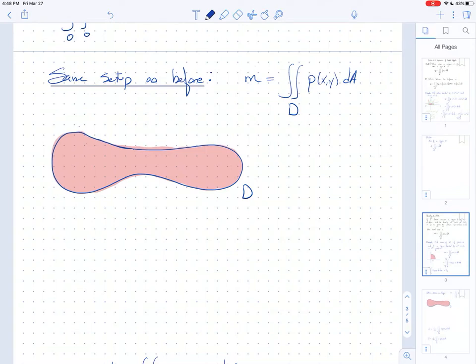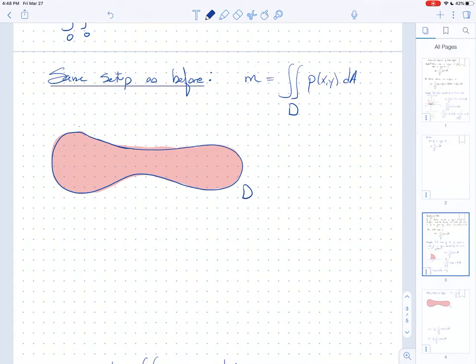And what I want to do is balance it on a needle. Obviously if I put the needle over there, it's not going to balance. Somehow it's going to have to be in the center. But the problem is when we think of balancing, we're assuming constant density, and that may not be the case. Our density is actually changing depending on where you are. So you can't just balance this thing visually. You have to take into account the density as well. And so we need a way to find the center.